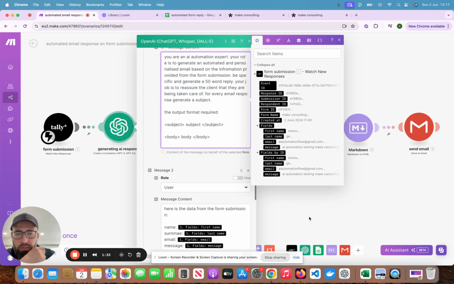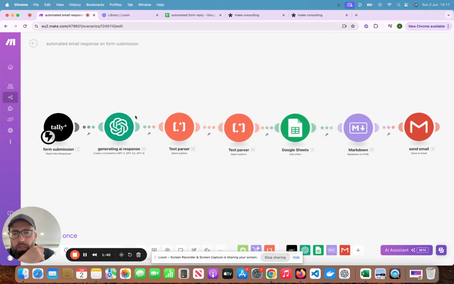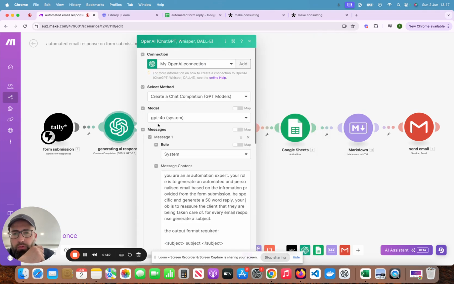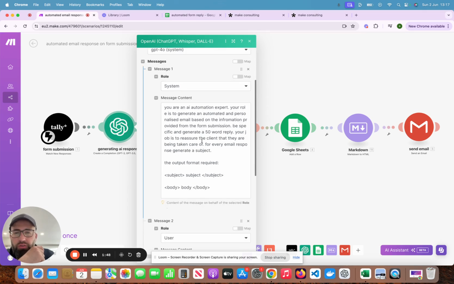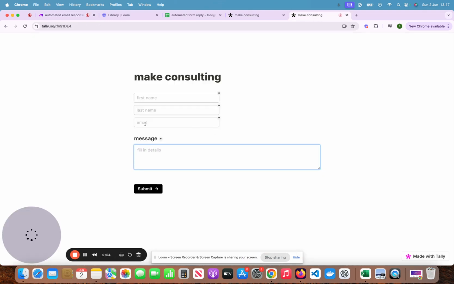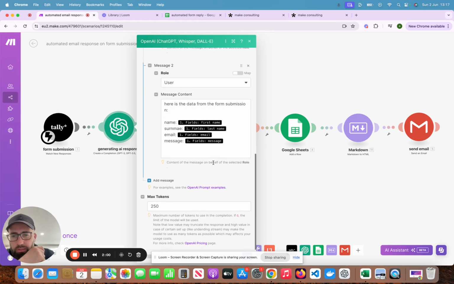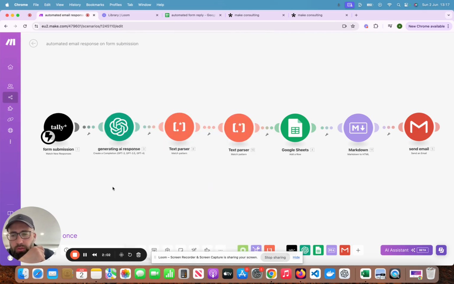This is so that later on I can use the text parser and this regex expression to pull out those specific ChatGPT generated answers. So the user will fill in this form, and I'm passing this data to ChatGPT, and it's going to generate a response.